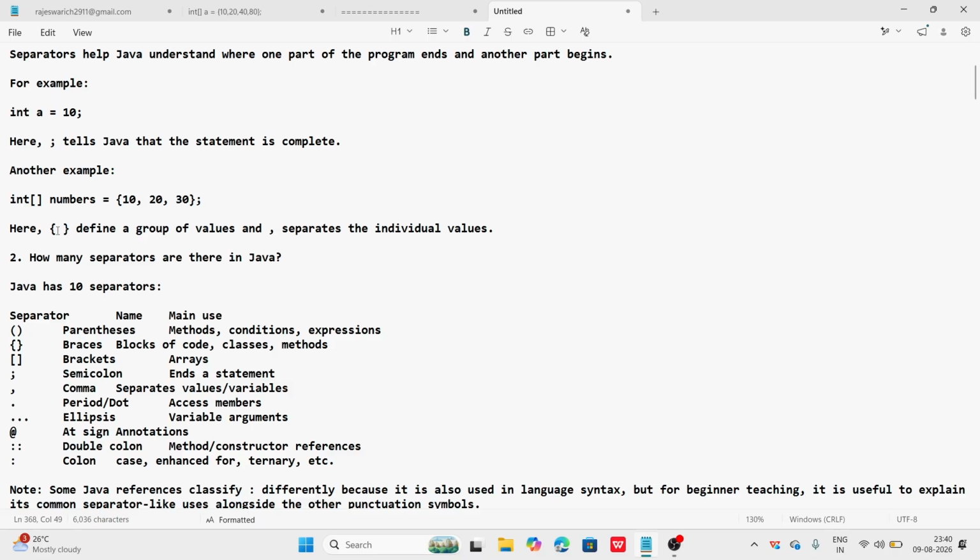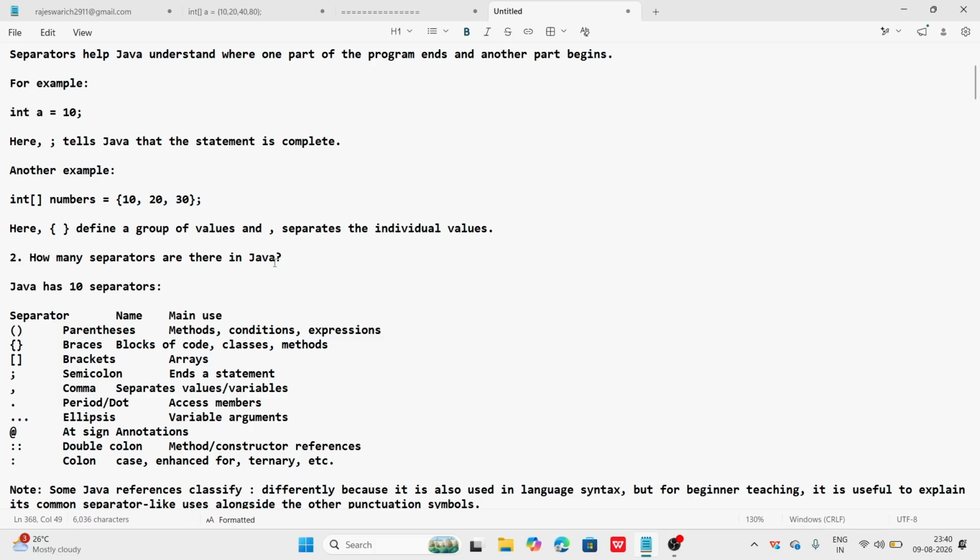Here the open and close curly braces define a group of values, and the commas separate the individual values. The curly braces are saying these numbers belong to a separate group.